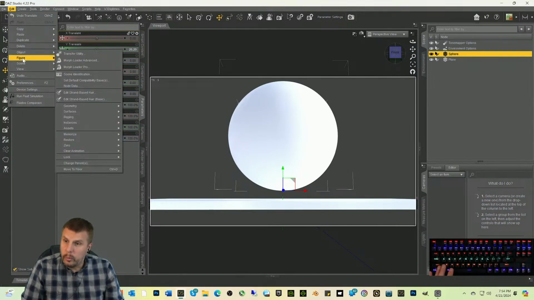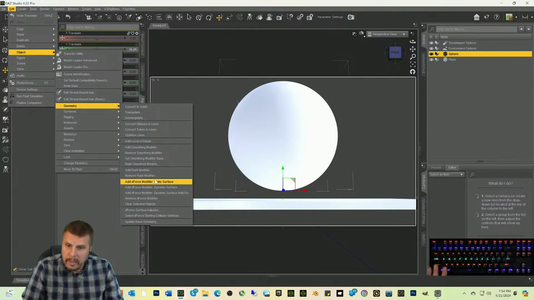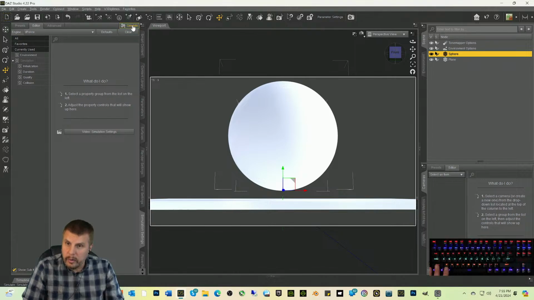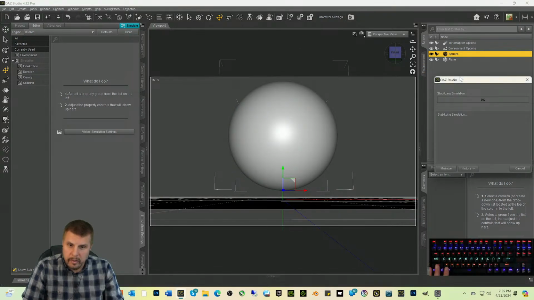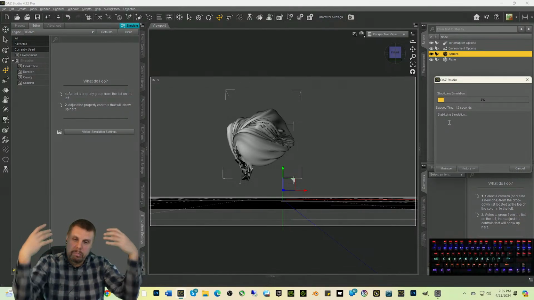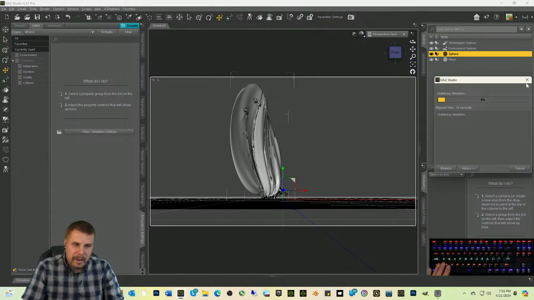So what we would do with that was we would be going here with object. I'm just kind of showing you what didn't work. So object, geometry, and dynamic surface. And then all we would have to do is go here and simulate, and look what happens. This was not at all what I expected was going to happen, but it was a mess. As you can see, it just was like a balloon that just went blue and popped. You know, it was just horrible. Okay, so no, that didn't work.